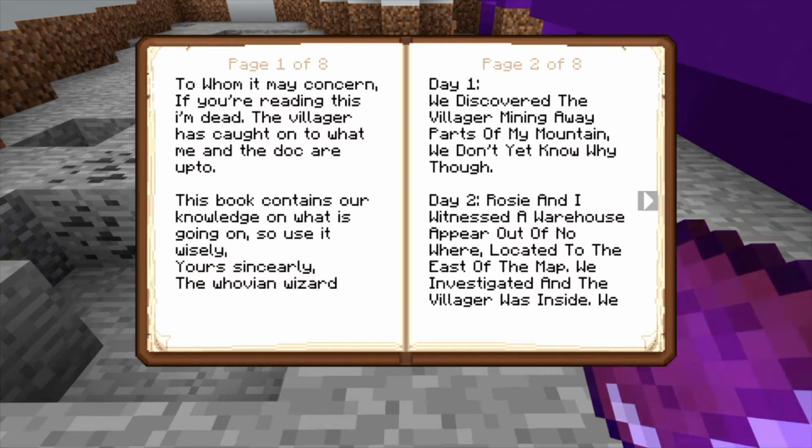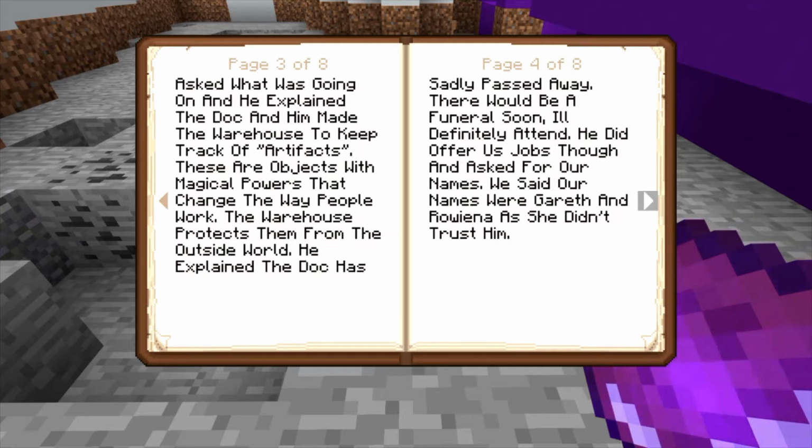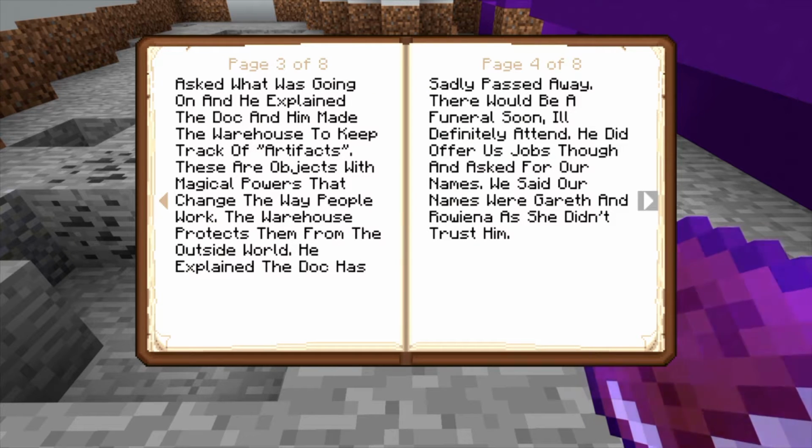Rosie and I witnessed a warehouse appear out of nowhere, located to the east of the map. We investigated, the villager was inside. We asked what was going on, and he explained the doc and him made a warehouse to keep track of artifacts. These are magical objects with magical powers that change the way people work. The warehouse protects them from the outside world. He explains the doc has sadly passed away. There would be a funeral soon. I'll definitely attend. He did offer us jobs though and asked for our names.